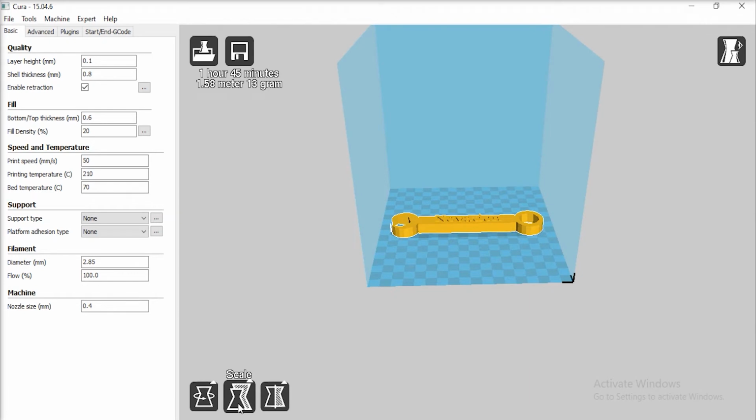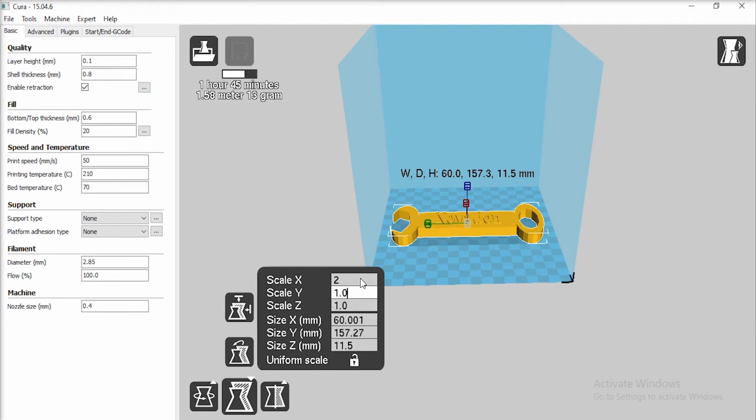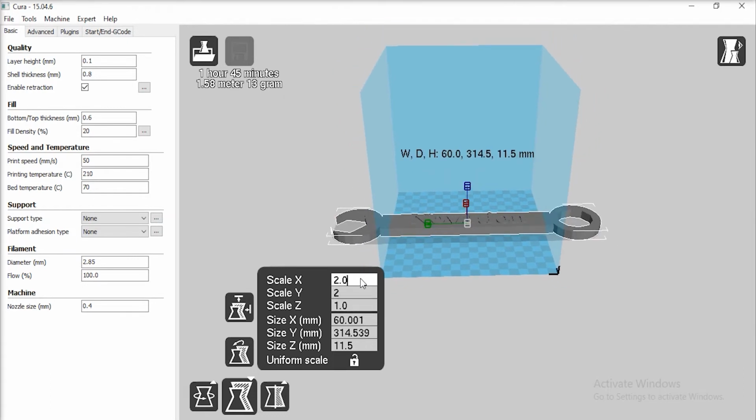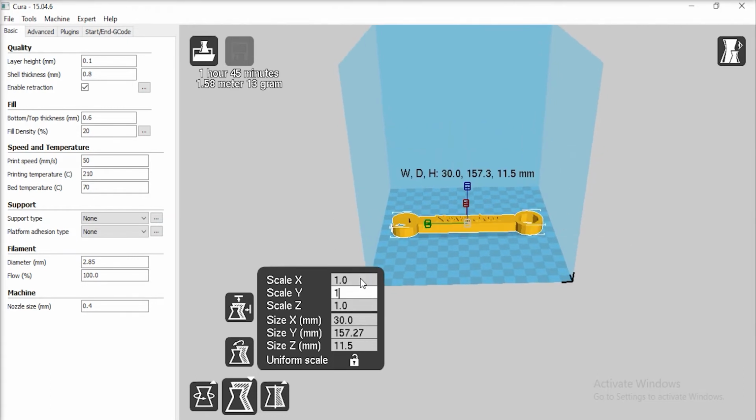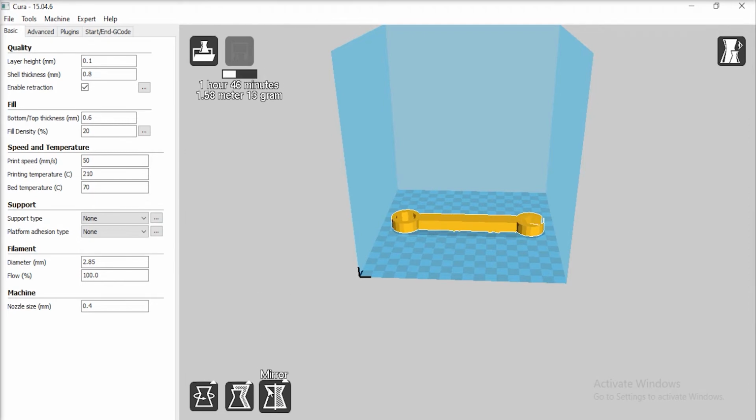Scaling. The drop-down menu displays the scale factors and the model dimensions for each axis. You can increase or decrease the size of the object by using the scale factor or typing the desired dimension. The lock located at the bottom of the window is used to maintain the aspect ratio of the XYZ axis during resizing. Opening it allows the deformation of the model. Reflections. The menu allows you to create a mirror image object relative to the X, Y, or Z axis.